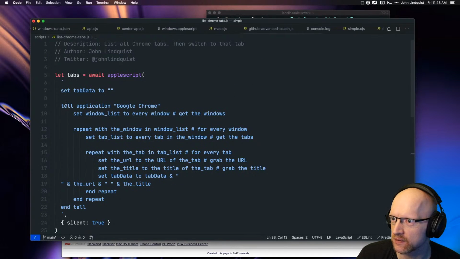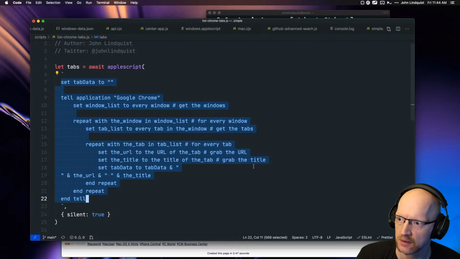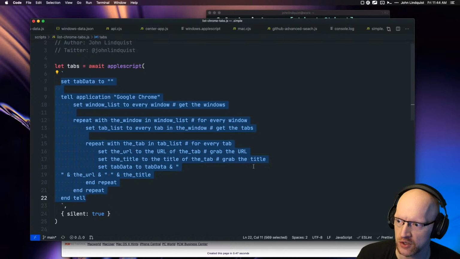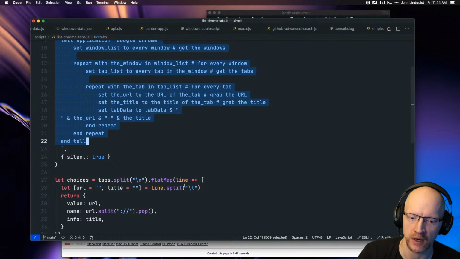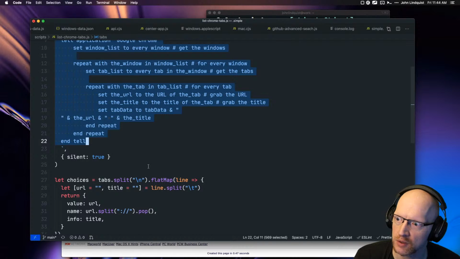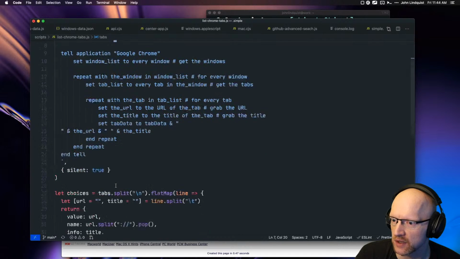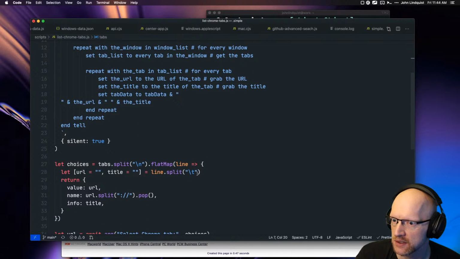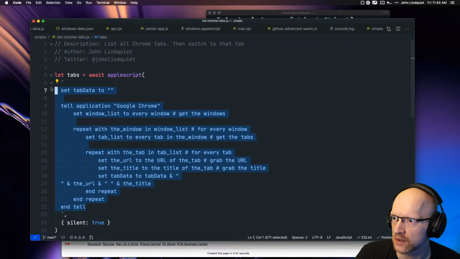Let me extract these pieces out so it makes more sense. So this one I want to get it so that it's pushing out JSON. That's something I figured out when writing the other scripts, exporting JSON from AppleScript, and that'll be really helpful here. Whereas before, it looks like I was splitting on tab characters. So let's get this to a point.